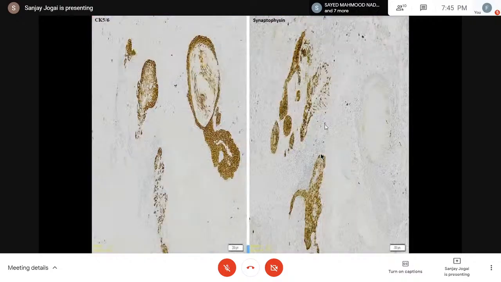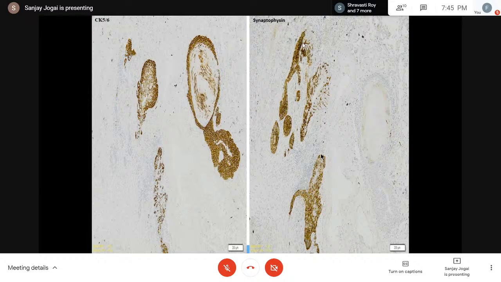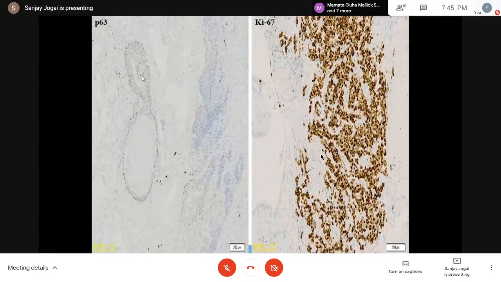Now, immunohistochemistry shows some interesting findings. So on the left of your field is a CK5/6, which clearly picks up the squamoid areas. And here you have synaptophysin clearly picking up the neuroendocrine type areas, and you can see the squamous areas clearly like ghost outlines which are negative with synaptophysin. When you do a p63, again it highlights the squamoid areas, whereas the neuroendocrine cells are completely negative or very focally positive towards the edge, probably representing squamoid differentiation. And Ki67, very high within the neuroendocrine component, whereas the squamous is very low. Now, it's a very simple case as far as morphology is concerned.